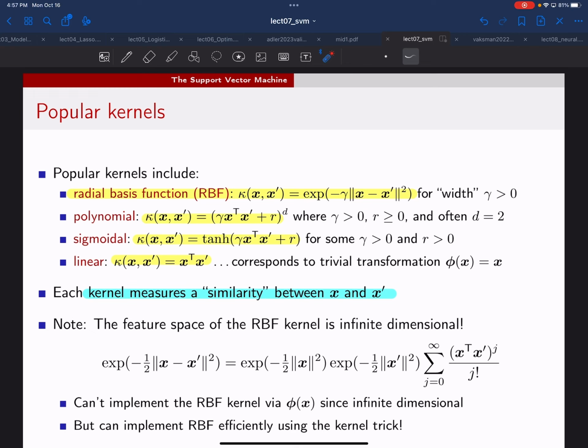Basically, you just have to try them, and if none of them work very well, you might try some modifications, but it's not very satisfying. It feels pretty heuristic. People have done a lot of analysis of these things, so there's theory about how well they work and so on. But you're not really designing the kernel based on the data set you're working with, and that's what we would ideally want to do.